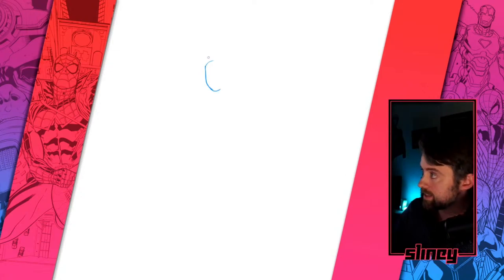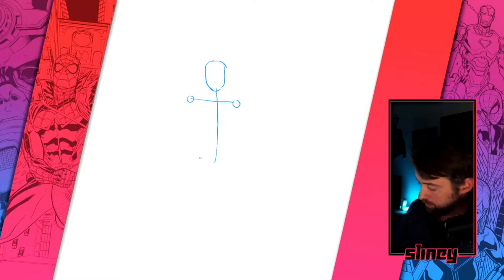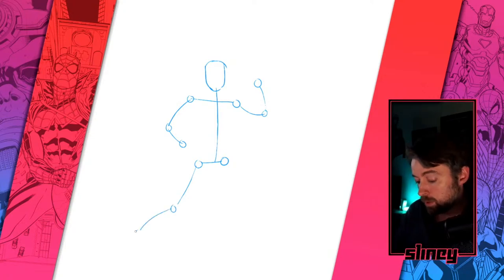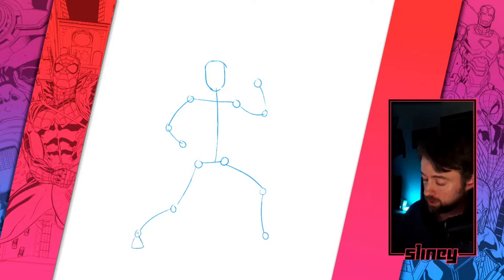Let's start with a little oval for the head. Let's do some lines for the shoulders and for the hips. And we're finding out our pose with a simple stick figure. The reason why we use a stick figure to do this is because it's really, really simple to draw, yet this is probably one of the most important parts of drawing any comic book character. You want your character to be in a really, really cool pose. So normally when I'm doing something for comics, I'll figure out a couple of different poses. Some will work, some won't. And that's why at this stage with the stick figures, I can draw multiple versions of these and it doesn't take too much time. And what we can do now is we can build up on top of that, okay?